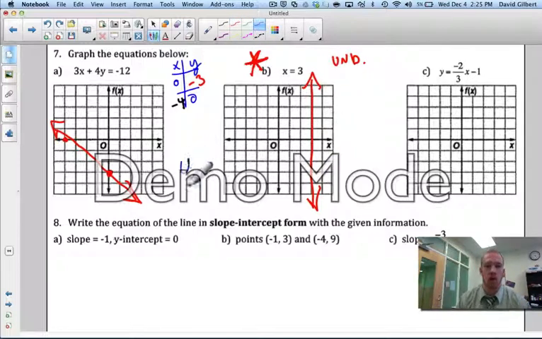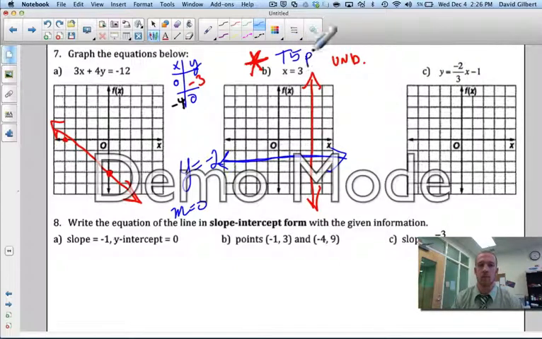If we had like y equals negative 2, that's a slope of 0. Or if I tell you the slope is 0, you know it's a y equals equation. And then it would be a horizontal line. Okay, that was topic 5, part 2, if you need to rewatch that video.